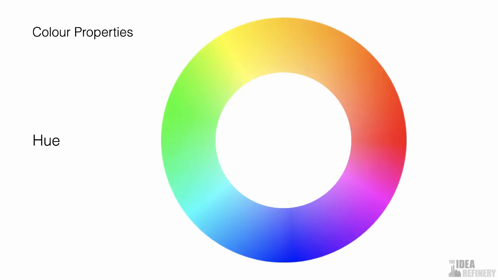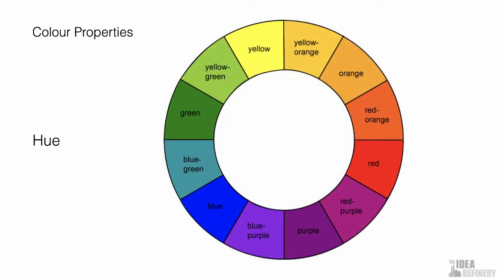Hue. We've all seen light through a spectrum, or the colors of a rainbow, but it took an 18th century German philosopher to take the spectrum and put it into a circle like we see here. It turns out to have been a very fortuitous thing for him to have done. And as we see here, this circle shows us the continuous hue shift, but artists and designers have abstracted this color wheel to make it a little bit easier to work with. These 12 colors are very familiar to most Western viewers. Some cultures don't recognize the difference between red and orange. And the Russian language has a separate word for light blue and sees it as a separate color completely. But by and large, just with these 12 colors, we've been able to do quite a lot.